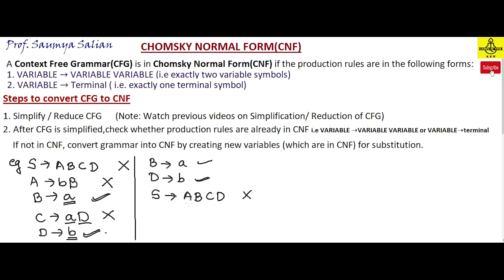So I create new variables for substitutions such that the variables we create are in CNF. For the variables AB, I create a new variable, and also for the combination CD, I create a new variable for substitution. So let's say y1 deriving AB will be a new rule, and y2 deriving CD will be another rule, such that y1 and y2 are both in CNF, that is, they derive exactly two variables.